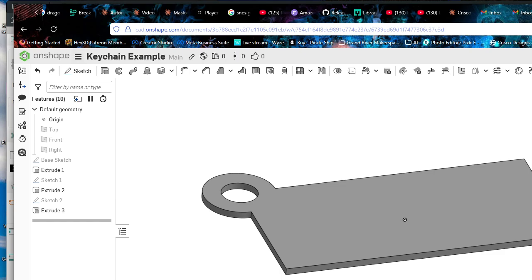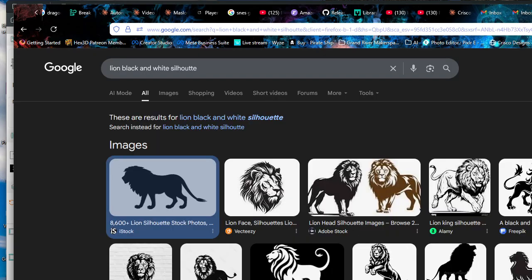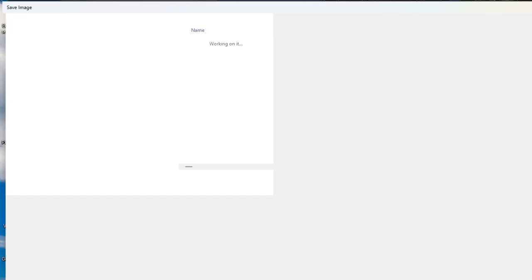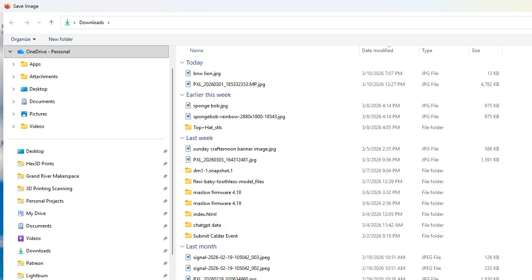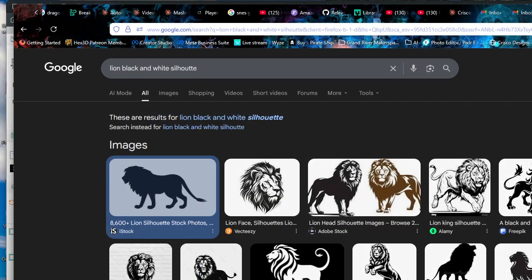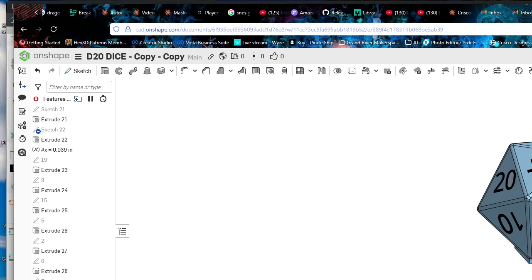So how do I do it? All right. So you'll want to right click on your image and click save image as. And save it to just your downloads folder or your desktop, somewhere where you know where it is. Hopefully, and we'll know right away if it didn't save as the right file. Sometimes when you're saving images off Google, especially if they're on a site where they want you to buy it, it won't let you save it as the proper file. So we'll figure that out if we get there.